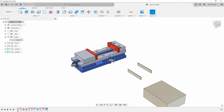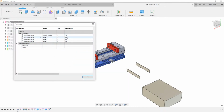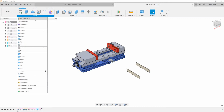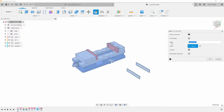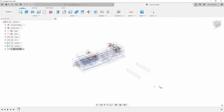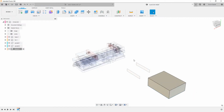I did kind of create that wrong. I didn't make a component first. We can pretty easily just say create components from bodies. And then here, let's just double check and make sure this still drives it. It does not. So let's undo that. And then we'll say create new component. Break in rule number 1. So now that we have our stock here, we'll just do that again. And now we should be good.